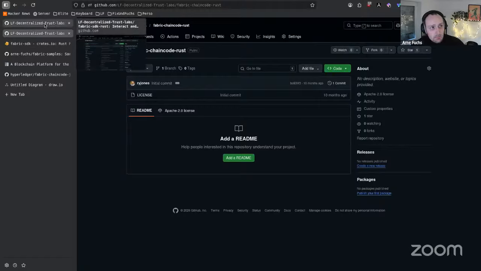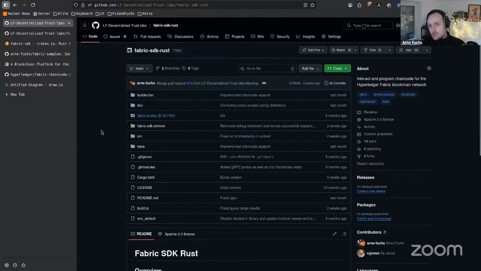There is a lot of logic which is shared between the chain code part and the gateway part, the part interacting with the network. Currently, both of these features are merged in one project. It's not that much more work than being split into two repos.